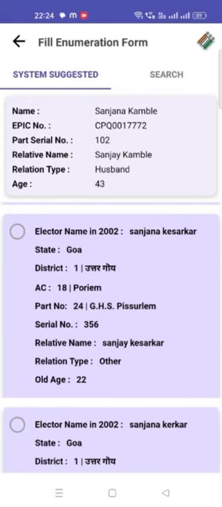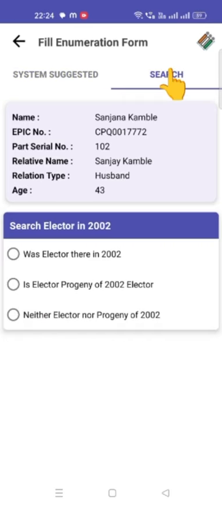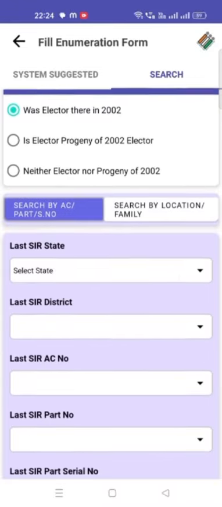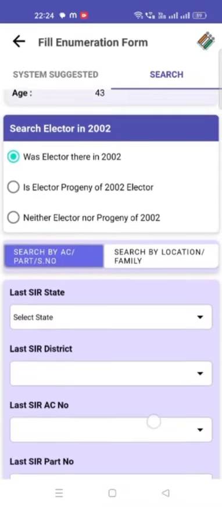Otherwise BLO will navigate to the search tab. Under the search tab, BLO has three options: was elector there in 2002, is elector progeny of 2002 elector, neither elector nor progeny of 2002. So accordingly BLO can select any of these radio buttons and continue by filling the enumeration form and submit the form.